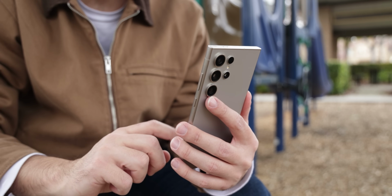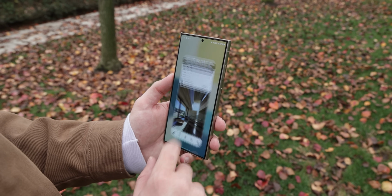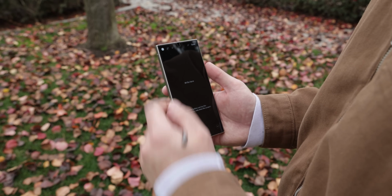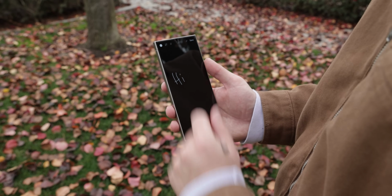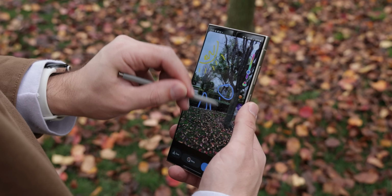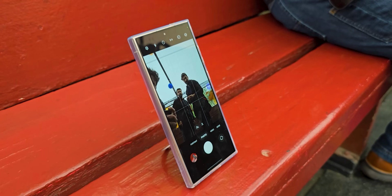The Galaxy S24 Ultra with its titanium body feels more premium, and it's slightly more resilient against fingerprints. It's also more durable and has a better water resistance rating of IP68. And it also comes with an S Pen, which is fantastic for taking notes, drawing, and precise navigation, making it a versatile tool for both productivity and creativity. It's the only phone out there that still includes this, which on its own may sway a few people to get it. But in terms of looks, I find the Reno12 Pro more attractive.